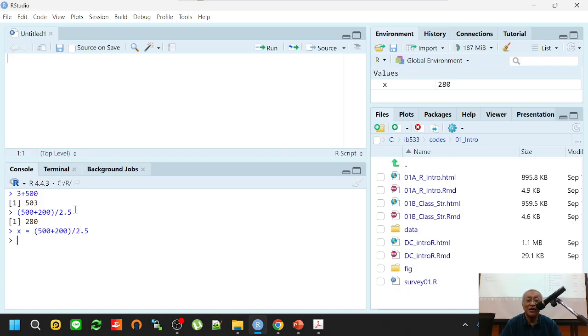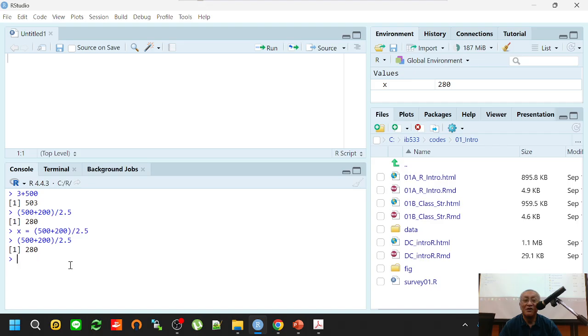Now you see that the result of this expression is no longer printed out. If I do not use the equal sign and X, and simply type the expression, the result just prints out here.